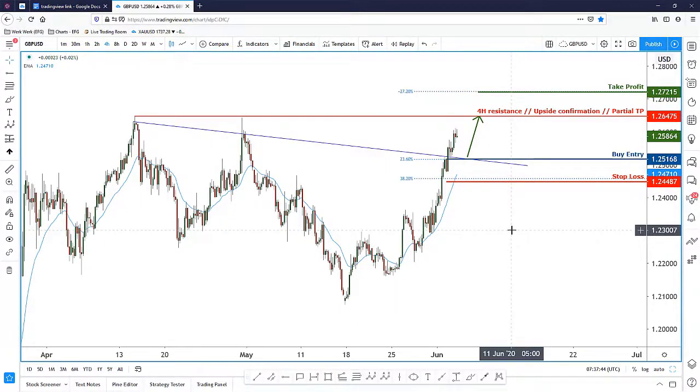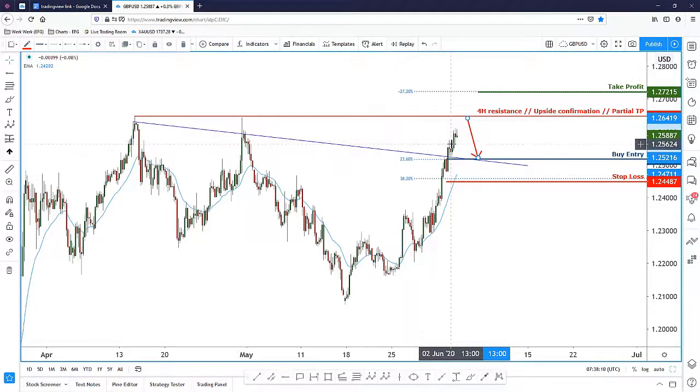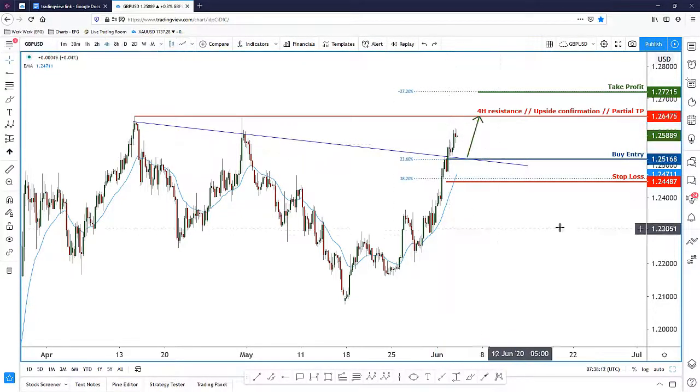Okay, so thanks everyone for tuning in to today's trade of the day, the pound dollar. Just remember, be patient. I'm waiting for price to come back to the buy entry. All right, if price doesn't come back to the buy entry and it tests the upside confirmation, if there's a break, okay, then it's still bullish. If price actually reacts off the upside confirmation, then I will actually go short. All right, so this is just something to take note. Okay, we have to be ready for all scenarios.